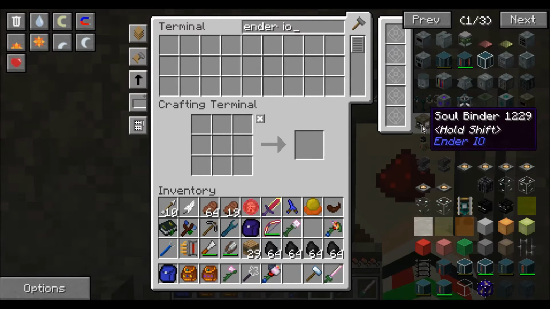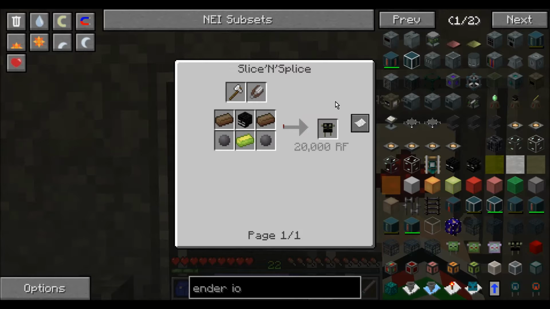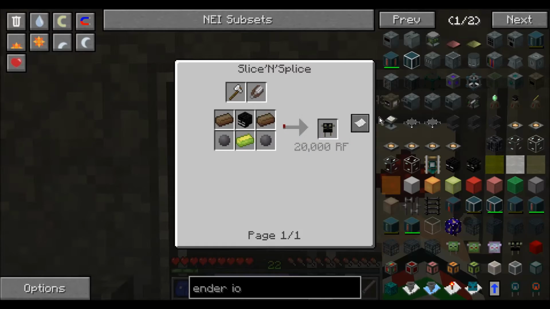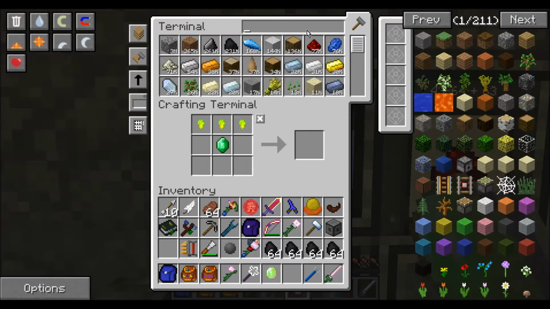But the only problem I'm going to have is to get the Ender Resonator. I need to go get my Slice and Splice from the other base. Because I have everything here that I need, so it's not like I don't have it. I just had to go get the machines. So I'm going to go get the other machines, bring them back here, and set it all up. And I'll be back.